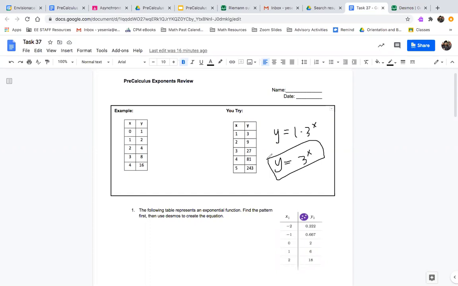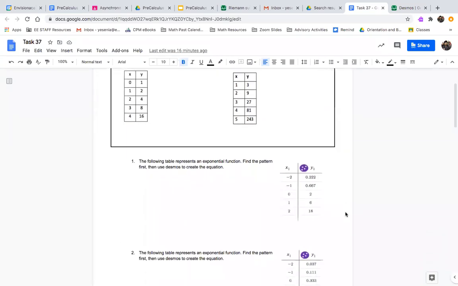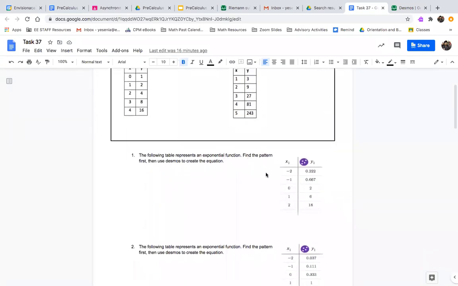Okay, so now I'm going to talk about ones that might look like they have these wild decimal points, which is more real world, actually. Clear this up. Again, feel free to pause the video. So it's letting us know that this is exponential. This looks wild, but I could totally see a pattern here. 2 times 3 is 6. 6 times 3 is 18.